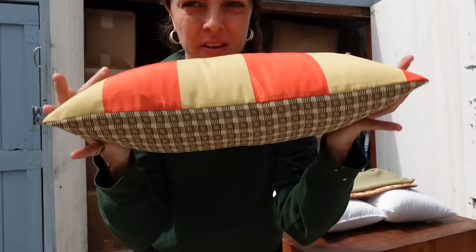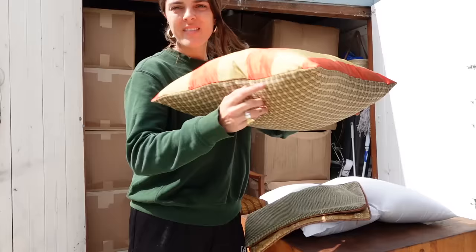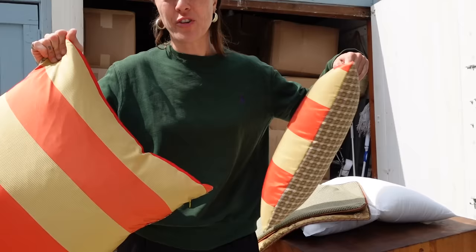Here, I'll show you the large one. It's just as good. Here, large lumbar, or no, large square. This is a square pillow, and it has this reversible back. And this has a feather down insert, whereas the small ones are just poly cotton, because these ones you can actually lay on, whereas the other ones are more for display. You could put them together, reverse. Let me show you what else.